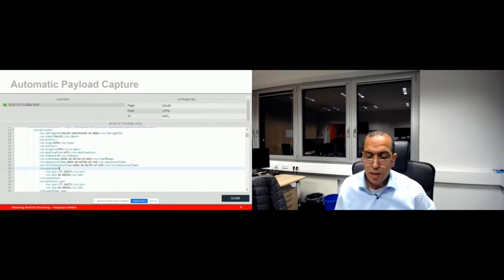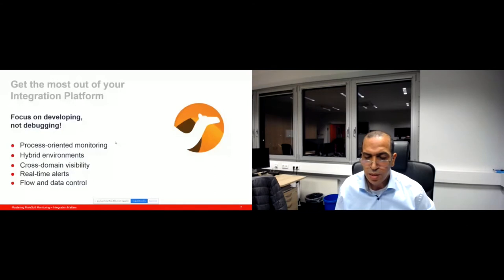How it works? NGEMS consists of two components. One is a server component, and one is what we call the NGEMS client. The NGEMS client is nothing but a jar file that you will deploy to your platform along with the configuration file. And that configuration file will tell the NGEMS client where to send monitoring data to. And obviously, it will send it via ActiveMQ or any JMS messaging server of your choice to the NGEMS server. The NGEMS server will display the data, will execute the alerts, and so on and so forth.